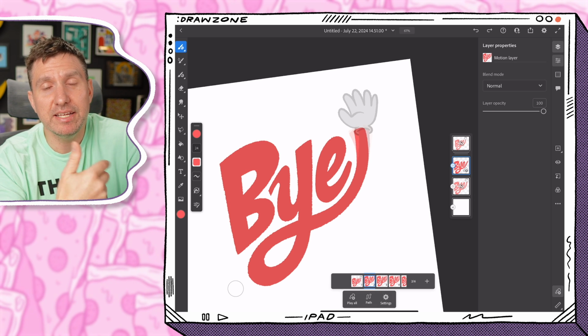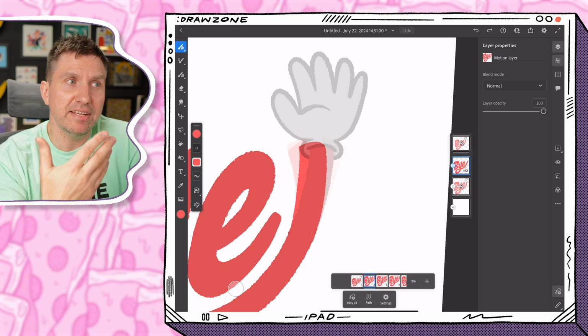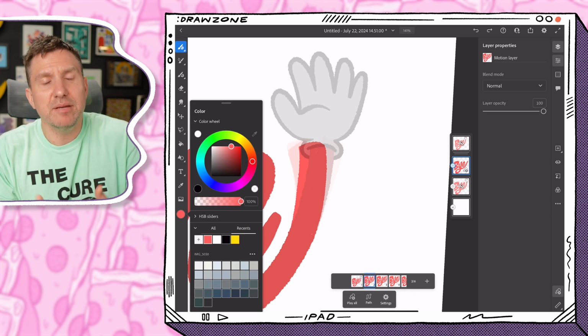So now we can go ahead and draw this hand in. One thing that I would keep in mind as you're doing this is that each frame that you're drawing is just gonna be up for a fraction of a second. In this situation, animating at 12 frames per second, I guess I should have mentioned that. I think that's the default when you start animating frame by frame like this. That's sort of an animation default in general.